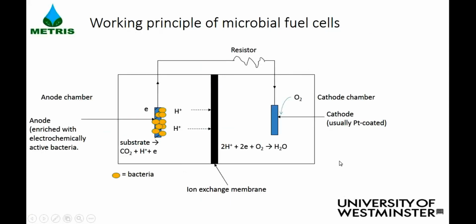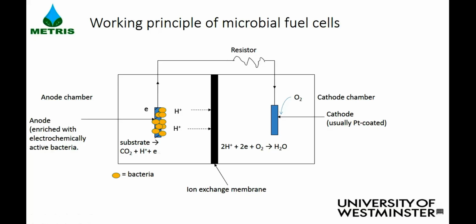So let me talk about the working principle of microbial fuel cells. Many of you obviously are familiar with this, but just in case there are a few who are not familiar with how this system works, it's basically a biological battery. So typically you have microorganisms, and these have the capability of exchanging electrons extracellularly. Usually these microorganisms are naturally occurring, and they have the tendency of forming biofilms around surfaces. So if you had an electrode here represented as blue, these microorganisms can form biofilms and attach themselves onto it. If you fed these microorganisms with an organic compound, like compounds in textile wastewater, the microorganisms oxidize the substrate into carbon dioxide, protons and electrons.